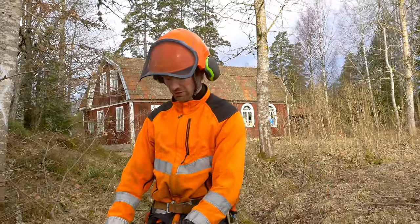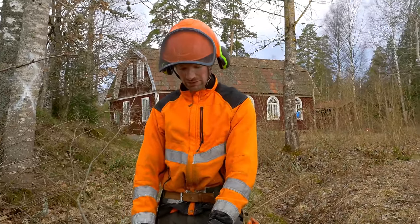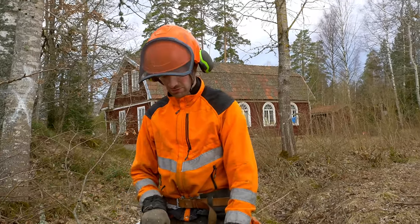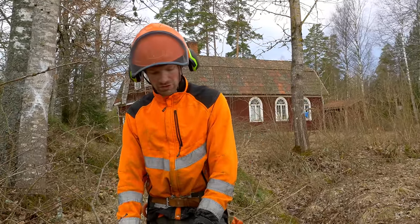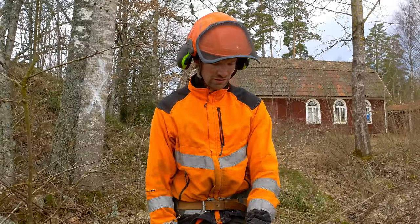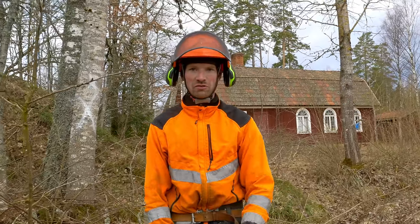The acceleration is very good, and when limbing, I feel, even though it's a heavier saw, it feels pretty good in the hand and rolls nicely over the trunk. So I would say that is correct. And this was a hardwood tree, it's oak. So the chain is a little aggressive, but that's my own fault because I sharpened it yesterday. It cuts pretty nice, and you can tell it has a good power to weight ratio. Actually the best one I think right now in Stihl saws that they offer.